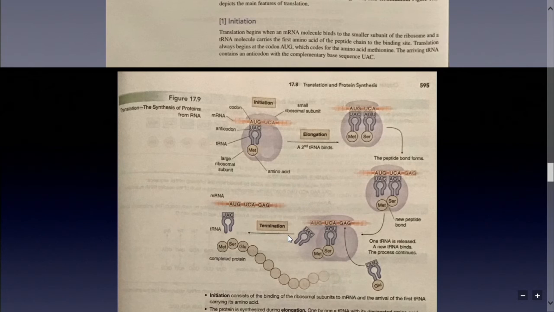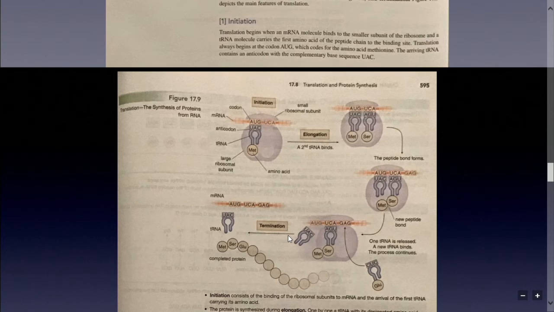Initiation is when the first codon is reached, and it's always AUG. AUG codes for methionine, and that's your start codon. We don't call methionine the starting amino acid, but AUG is the start codon. That's how we know how to start.